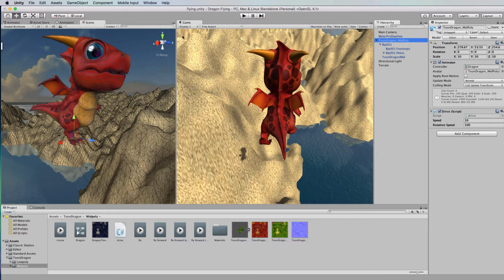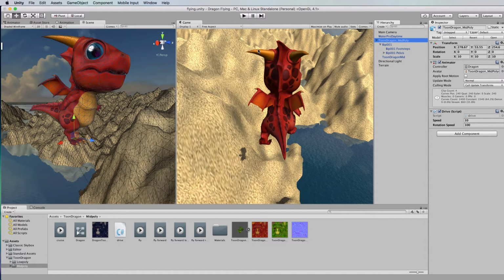Now the mouse lives pretty much in the screen coordinates, which are these ones here, which is the front of the camera. We need to get the position of the mouse on this window here and project it into the environment to a point, and then direct our Z-axis at that point. So if I clicked over here, then we want the character Z-axis to rotate around and point to over there.